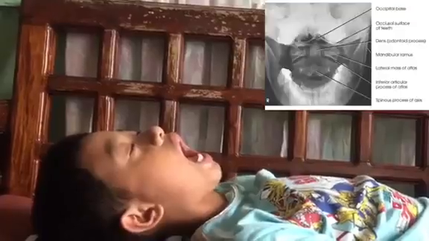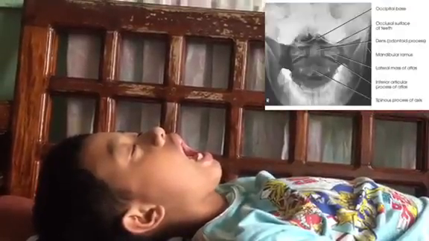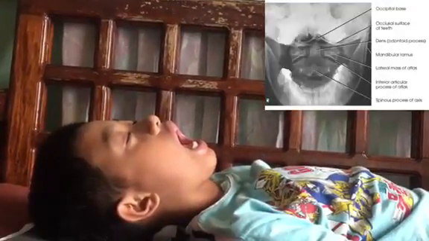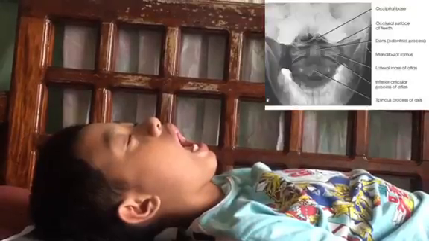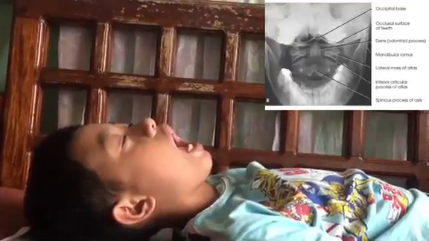If the patient is instructed to open the mouth, only the lower jaw moves, and keep the tongue in the lower jaw to prevent superimposition of the tongue's shadow to the atlas and axis.